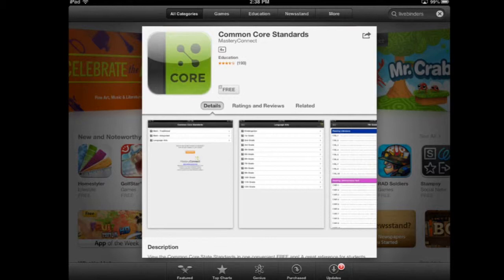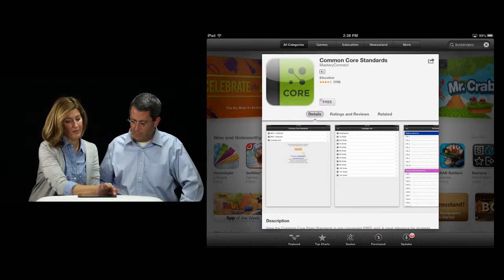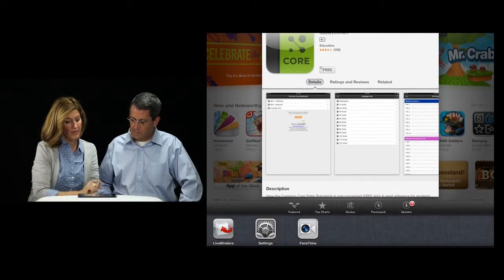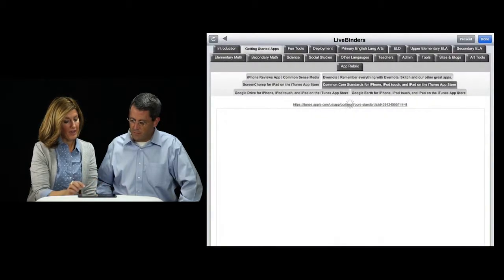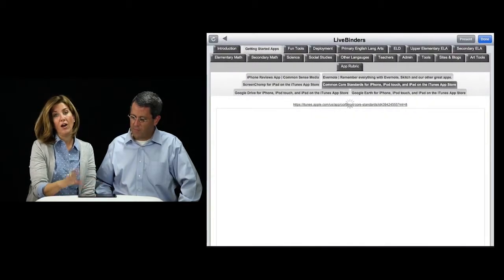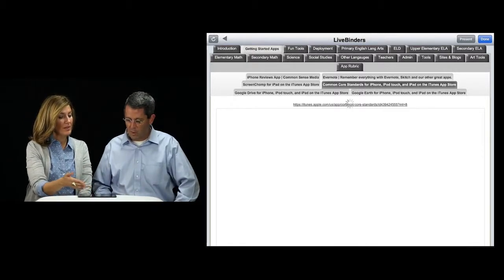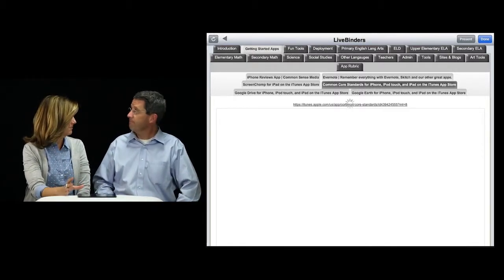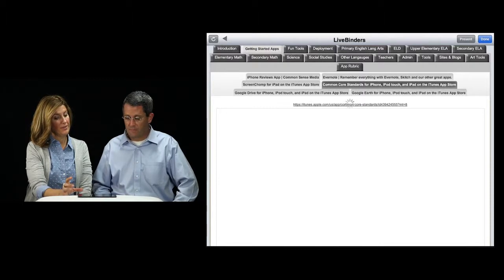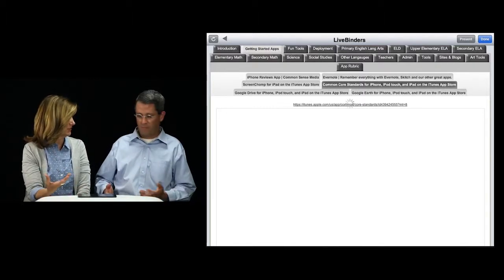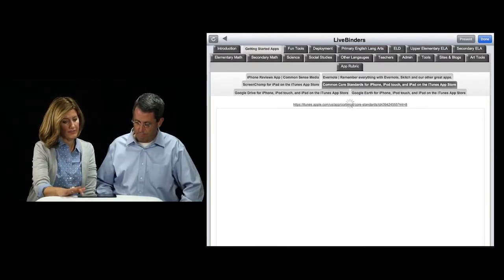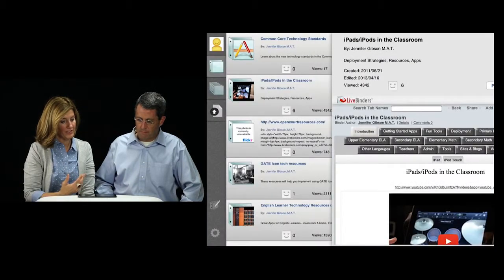So now I'm there. To go back, this was on the Common Core Standards. I was recommending this app, which we'll look at on another day. But let's go ahead and go back to the LiveBinder. So once I open it back up, when you select these things on your laptop or your desktop, you see it in the binder frame. Right now, because we're using a tablet, we won't necessarily see everything in the frame. We may have to go to the actual site. That makes sense.